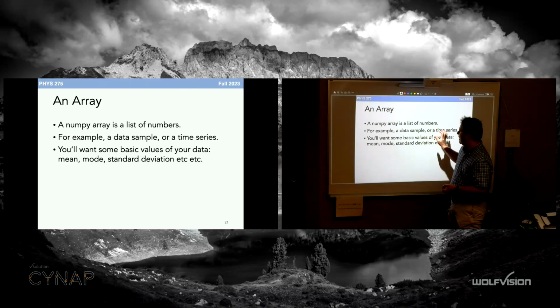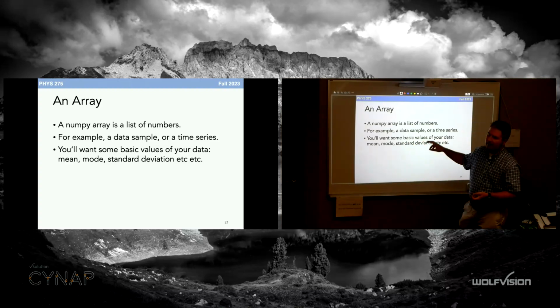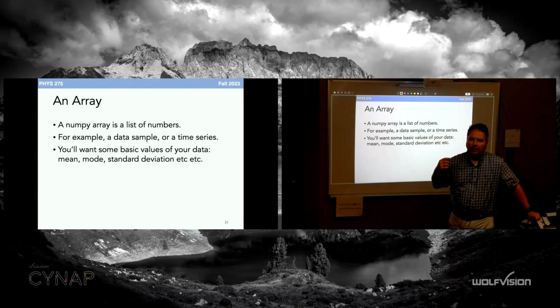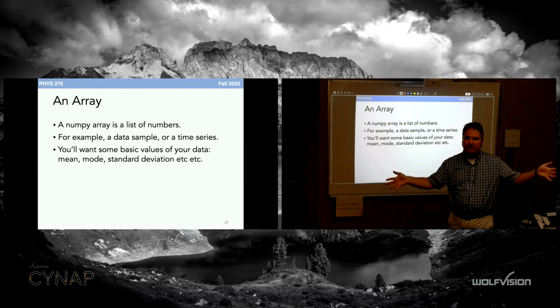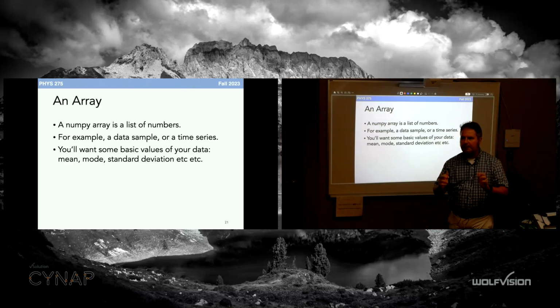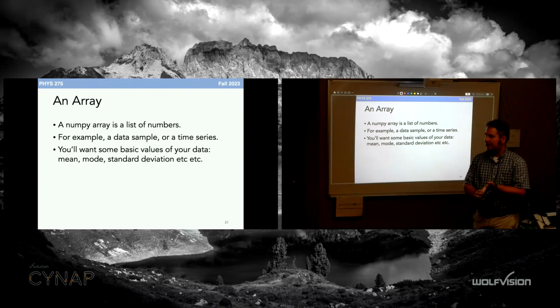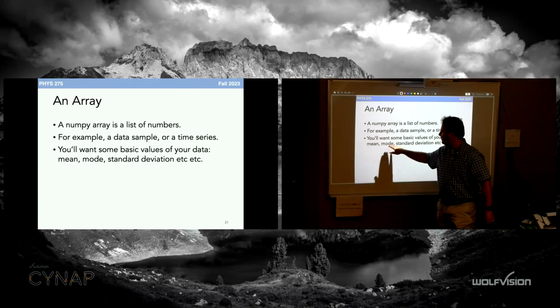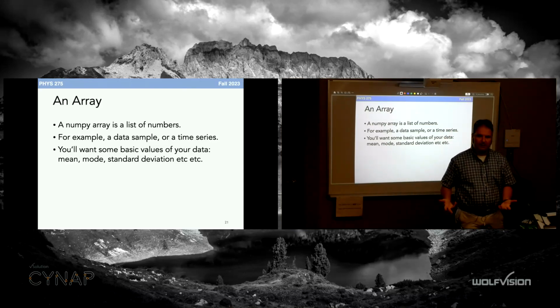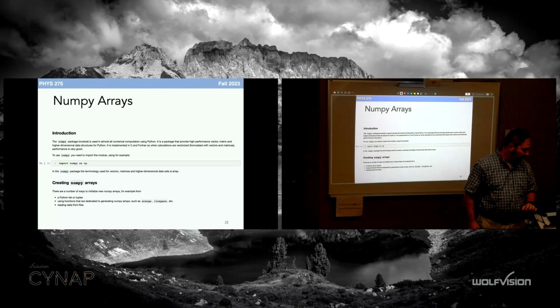A data sample or time series, you want some basic values of your data. So this is where we get to the point where my whole idea is that some professor throws you a CSV file, a comma-separated values file, or basically an Excel sheet full of data, and goes, here, make plots, or here, give me basic statistics, right? So you get raw data in, and you go, okay, I have to do something with that. NumPy and NumPy arrays are sort of how you get the basics immediately. You can get things like mean, mode, standard deviation almost instantly, because these are built-in functions.